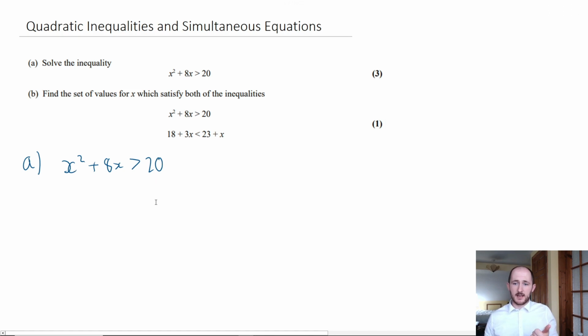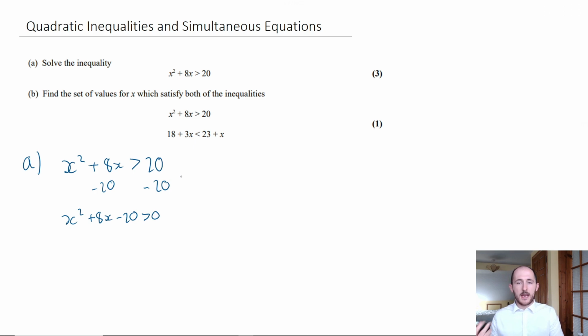Now, the first thing to consider is that 20 is only one thing to move over, so it's quicker. But there's something else you should consider. How do you solve quadratics? You generally use things like factorization. Now, if I move the x squared to the right hand side, I now have a negative x squared and it's very ugly. Generally speaking, I want as much stuff to be positive as possible. So that's why I'm going to take the executive decision to move the 20 to the other side, which gives me x squared plus 8x minus 20 is greater than 0. And now you're going to solve.